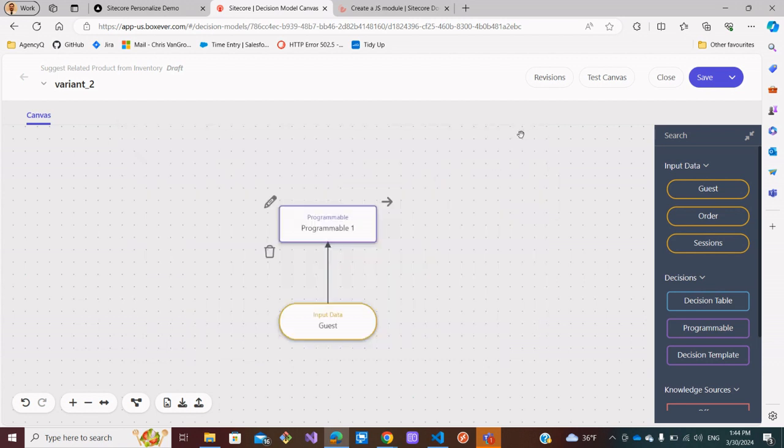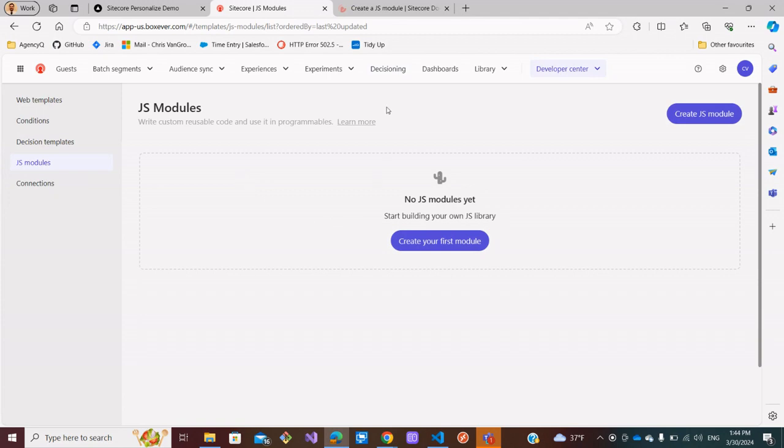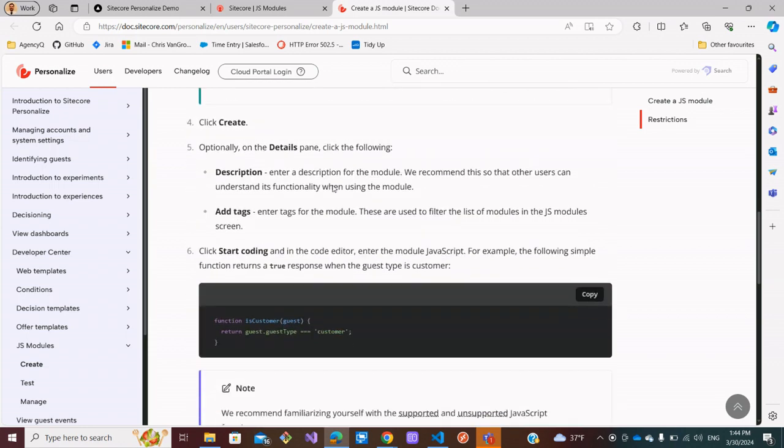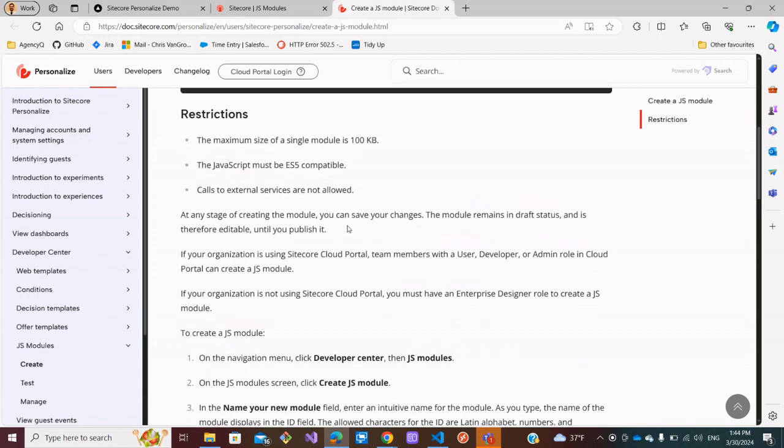Okay, so before I even start, I do want to pay some attention. I think this is a function right here that, in the future, I could imagine marketers, the business user, wanting to reuse this programmable for other experiences. And it would be best practice to make a template, a JS module template. However, I've had issues writing anything of complexity using a JS module. And I'm pretty certain that it would not work for what I'm writing.